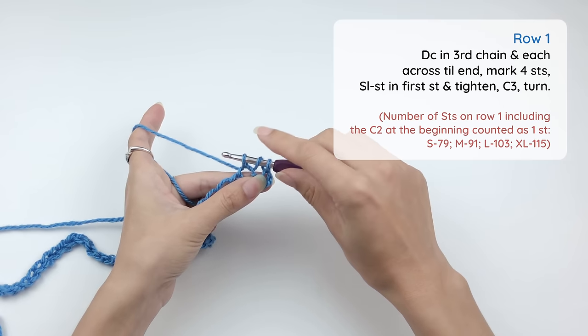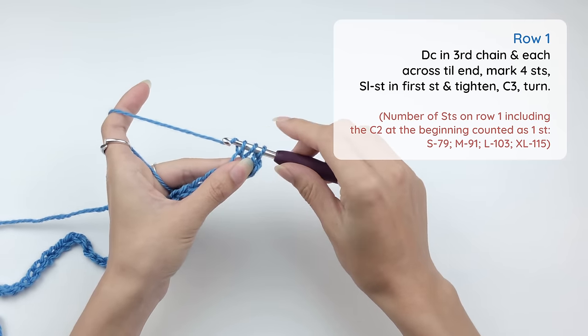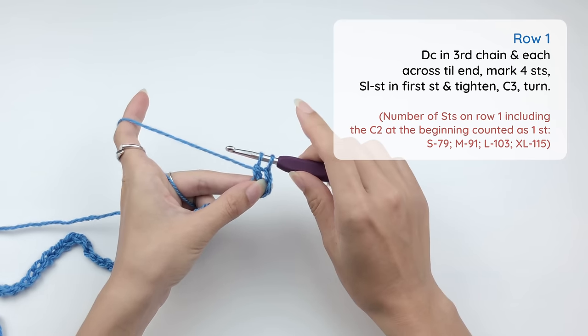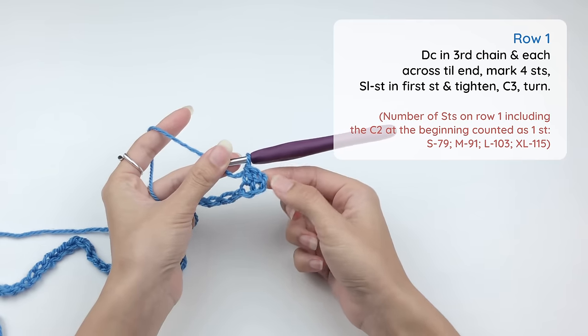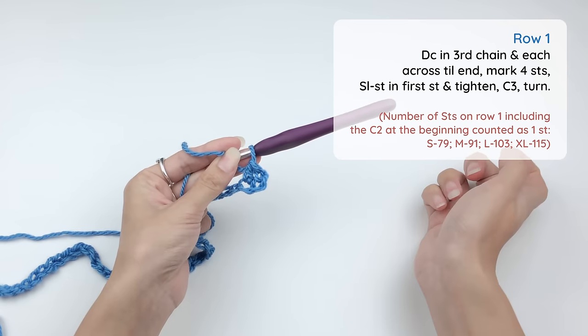You see that we have 3 loops on our hook. Now yarn over again and pull through 2 loops. We now have 2 loops on the hook. Yarn over again and pull through both loops. And that is our first double crochet into the third chain.